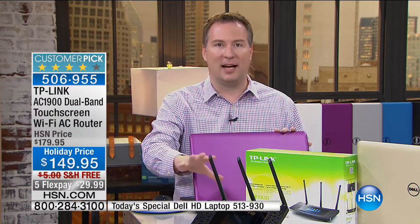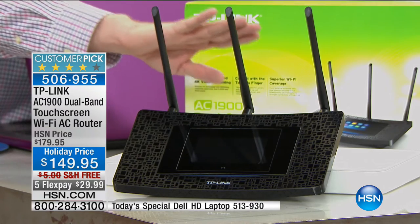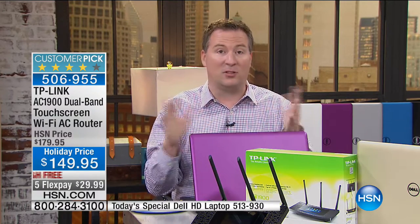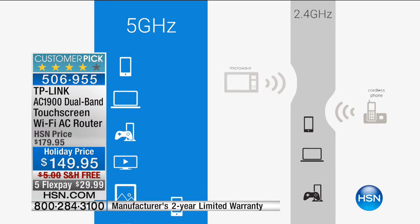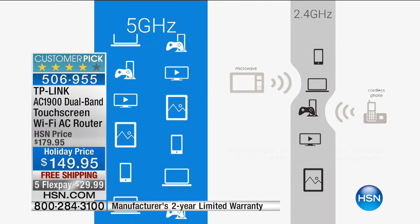The TP-Link is designed to eliminate all those issues. Multiple antennas send the signal throughout the entire home. It has dual band connectivity - most devices only have a single 2.4 GHz stream. The problem is the home phone operates at 2.4 GHz, and so does your microwave oven when you turn it on - that clutters everything down.